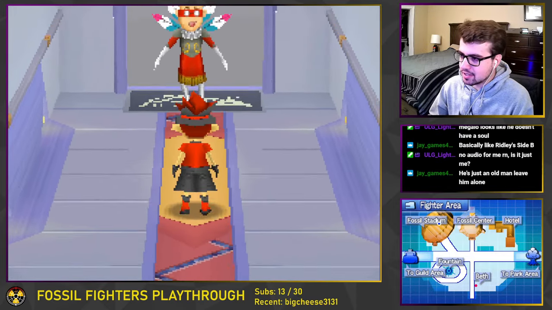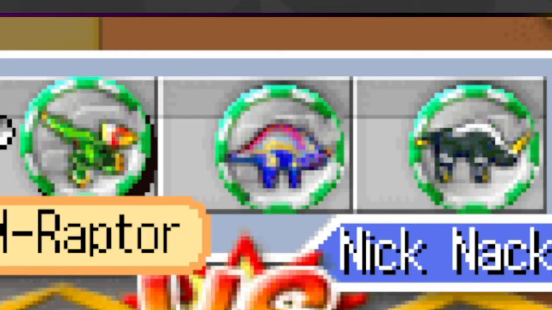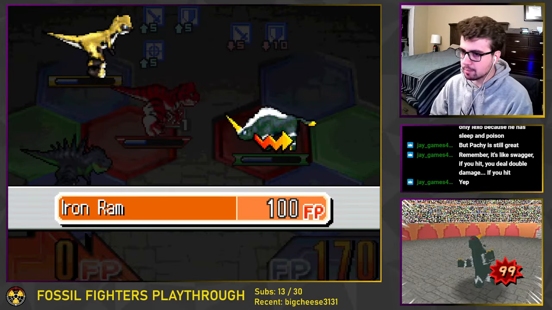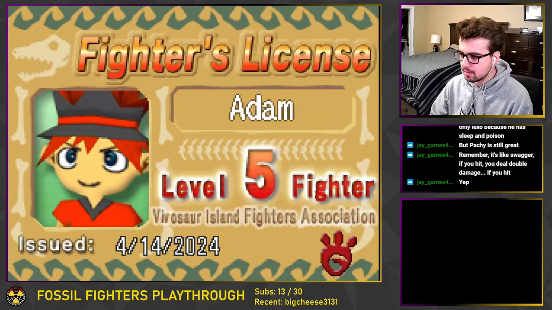This time, with Knickknack as our level up master. He only has air-type Vivisaurs, so Patchy is able to run rampant on him, unleashing earthquaking iron headbutts, making us a level 5 fossil fighter.